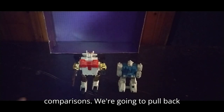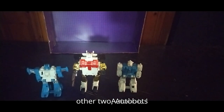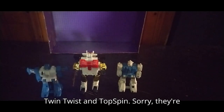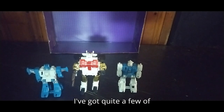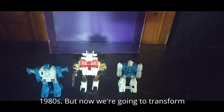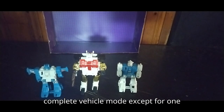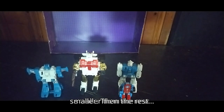Now we're going to get down to comparisons. Here we have the comparisons with the other two Autobots I own — the Jumpstarters, Twin Twist and Topspin. They're easy to get names confused, but they are the Generation 1 Jumpstarters. I've got quite a few of these already but I'm still hunting down more for my vintage collection. Silverbolt is bigger than the Jumpstarters. Here is Generation 1 Gears, still smaller than the rest of these guys.